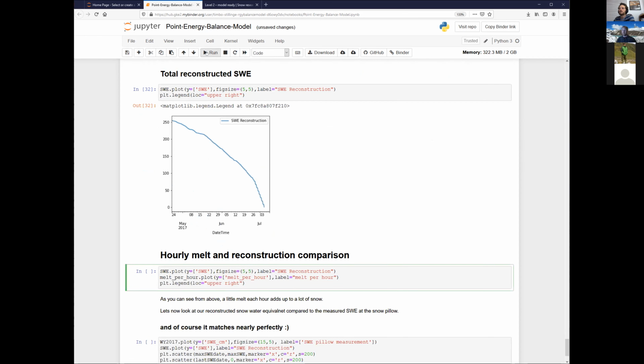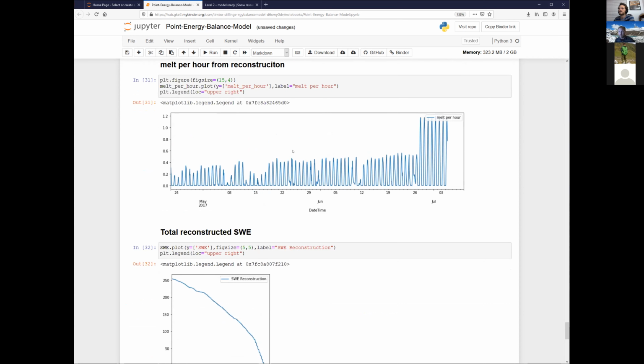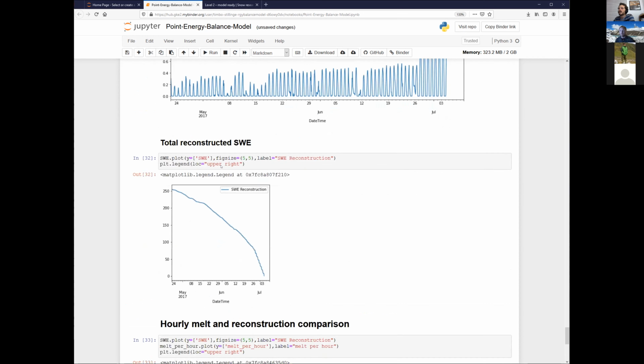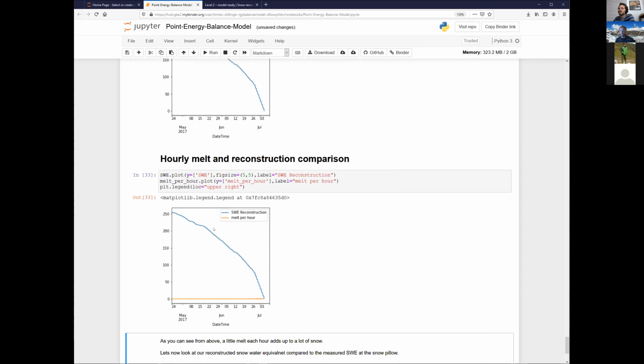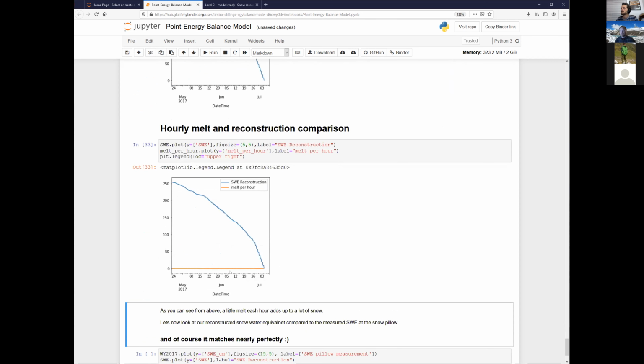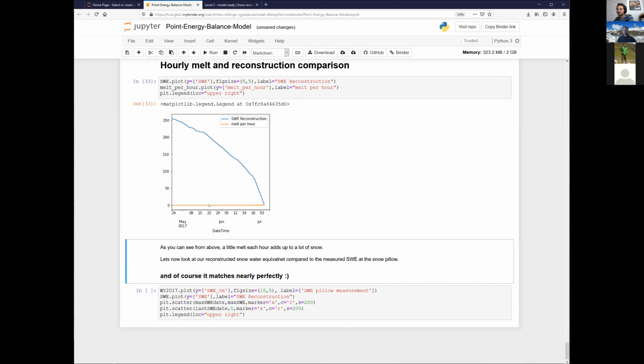And if we just plot both of them together, so this is just taking this graph up here of the daily and the total, and we plot them together, we can see that on any given day, just a very small amount of the snowpack is actually melting. But when we cumulatively sum that back up over time, we can see that each little bit of daily melt really adds up over time to a lot of snow melted over the course of the season. And this is how we do the SWE reconstruction.